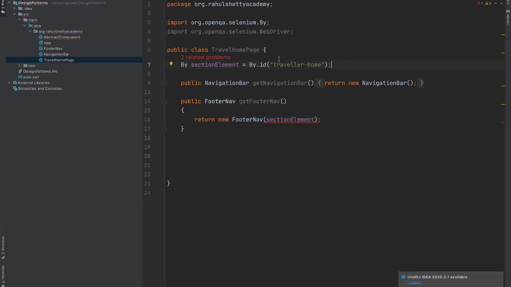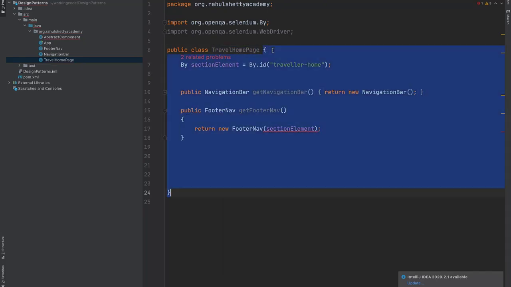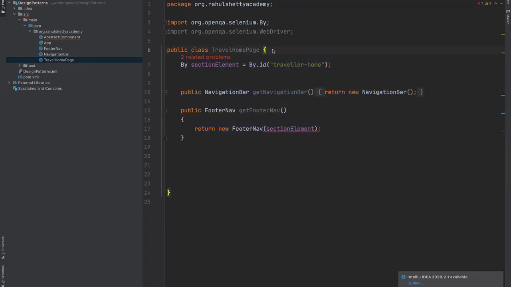At the same time, we have to send driver also. So in the test case we will first create one driver. When you create a test case, you will be doing WebDriver driver equals new ChromeDriver. So that driver will be sent to the main page initially, which has access. That driver should also be sent to all the respective delegate pages. Then only we can use one common driver across your framework. So you have to send two arguments. One is a driver and one is a section element.